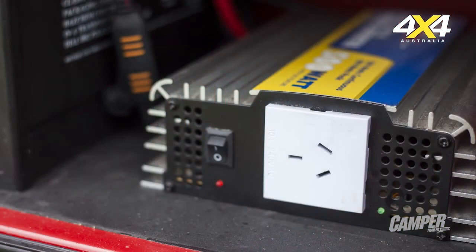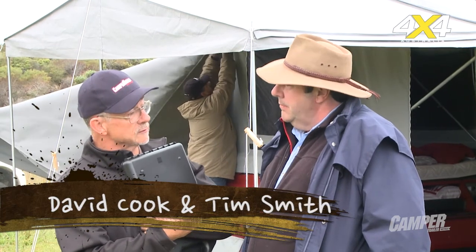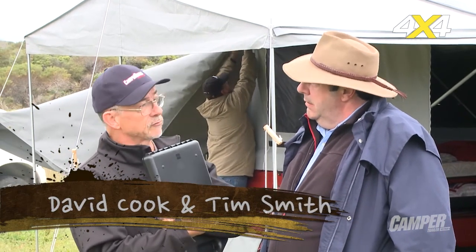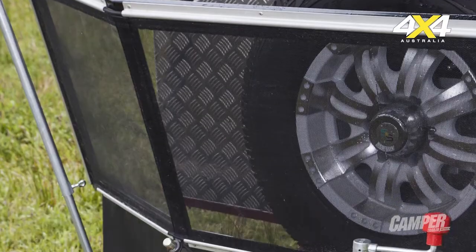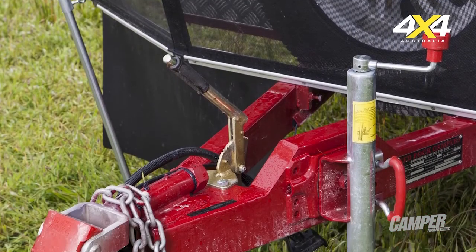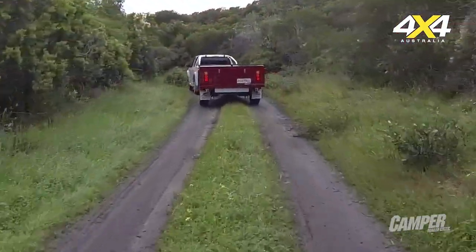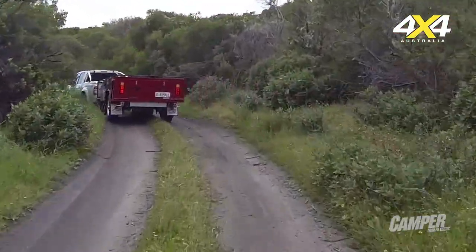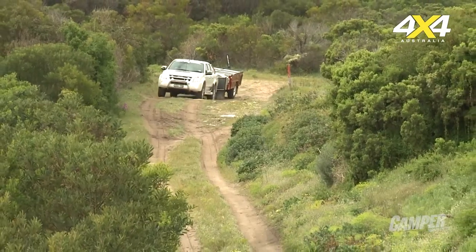First impressions are this is really good value for money. At under $30,000 for what you get, I think it's very, very good. I'm very impressed — there's a new camper, this is a whole new model for them. I think they've done an excellent job. There are little areas that need fine-tuning, but they're already aware of it and already have a plan to adjust and make those little additions. This is a really good value for money little camper.